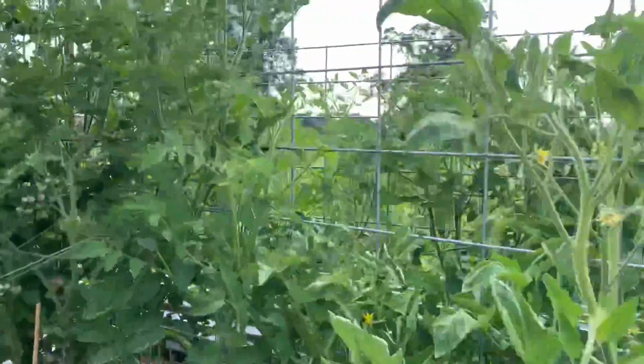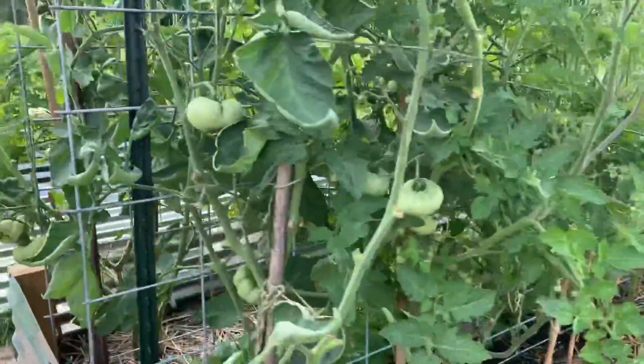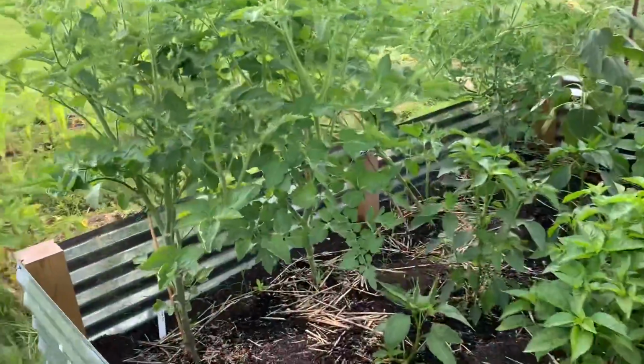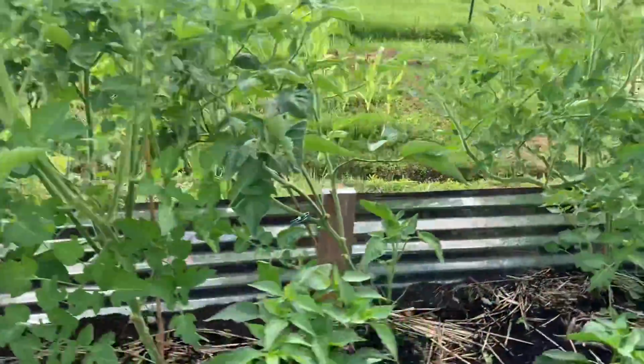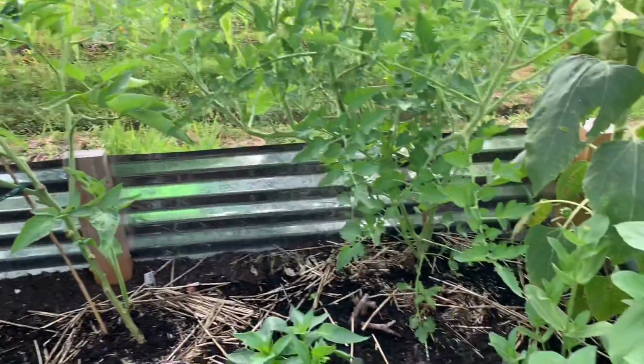But our tomatoes are doing great. They're growing huge on the cattle panel. It's working awesome. We have another row of tomatoes over here that are also doing well. But as you can see, they definitely need more support than just the bamboo stick. So we're probably gonna have to get another cattle panel and put up over here. They work so well. I was a little hesitant about it just because they are a little more expensive and it was kind of hard to get it in there, but it was well worth it.